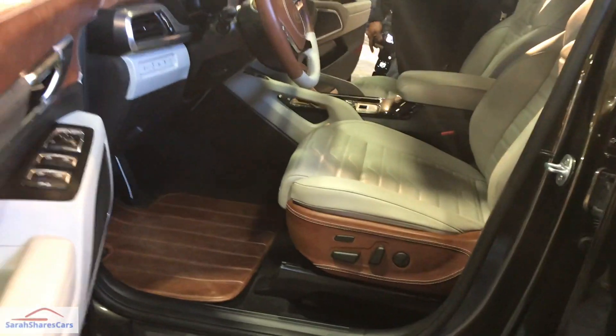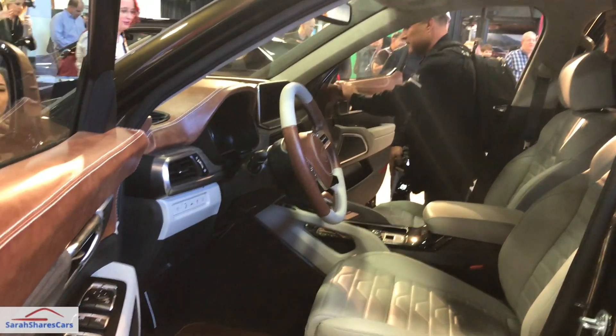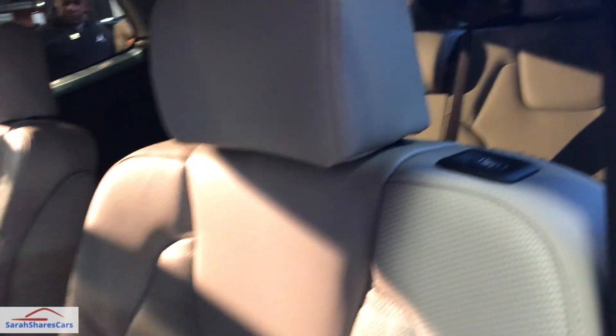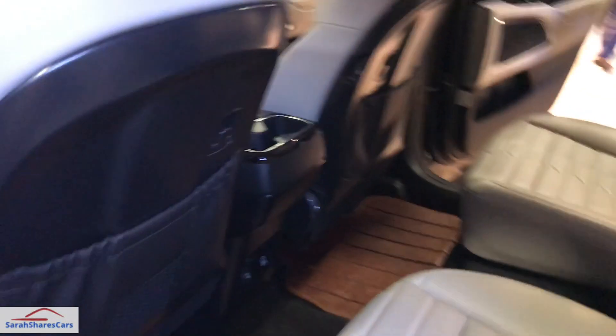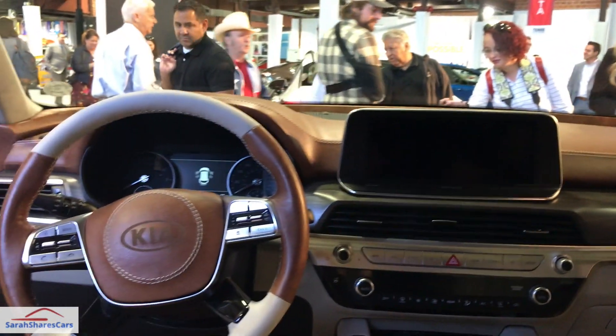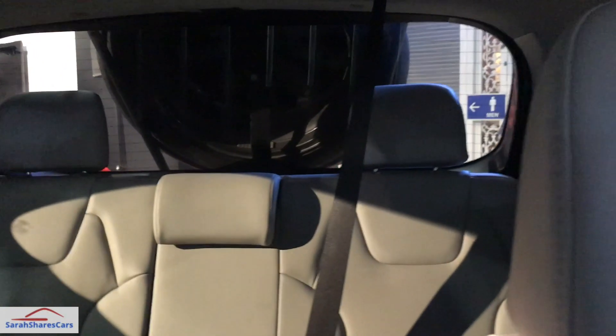Checking out the inside now — there's the leather right there, which isn't going to be part of it. But it is really cool how they set all of this up. These seats will be the same, I believe. And now the back seat — you can see there's actually a lot of room, looking all the way up to the front. Most of that stuff doesn't actually work. The back seat was actually pretty big for this vehicle, which is good, so you can put a lot of people back there.